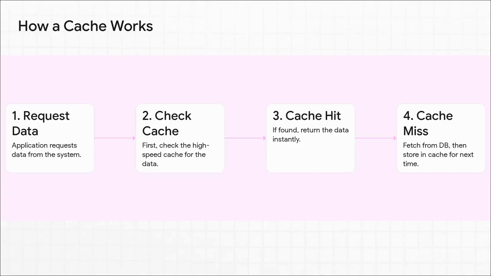So how does a cache, something like Memorystore, actually work? Well, think of a busy barista who keeps the most popular drink orders already made and sitting right there on the counter. When a customer comes in and asks for one, that's a cache hit. They get it instantly. Awesome. But if they ask for something unusual, that's a cache miss. The barista has to go make it from scratch. That's fetching from the database. But then, they're smart, they put a copy on the counter for the next person. This whole process just dramatically cuts down the workload on your main database.